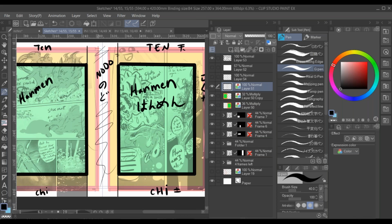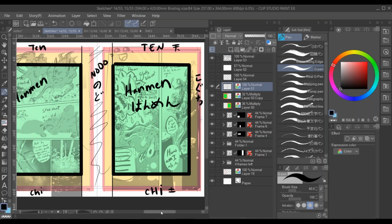This sort of center gutter where you don't want a lot of artwork, anything that's important, is called nodo. When I was being taught this, I was told that it's called the no-go area, but it's actually called nodo. You don't want to put a lot of stuff there. Now you can, especially if you're doing a full page spread, which is 2 pages together for like one image, or the image overlaps onto the other page, or what's called a splash page, which is where one panel for the whole page, it's like a full page image. It's called a splash.